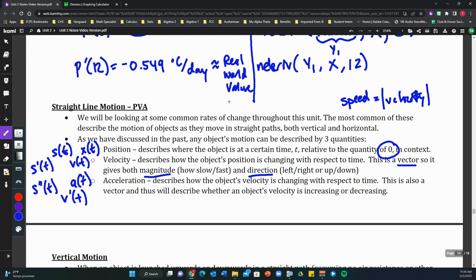So there are actually more in this sequence. If you go into physics, there is a third derivative in this process. It's referred to as jerk. So that's like when you slam on the gas pedal and you start to accelerate very quickly or make those changes very drastically, you can actually feel it in the car. Your head gets jerked back. So there's a lot more to this in the realm of physics, but in here we really focus on these guys: position, velocity, and acceleration, and these are commonly referred to as PVA problems.